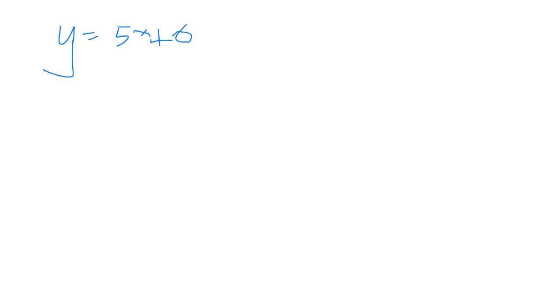Good. The slope is 5. So now, what does the 5 tell you about y and x? What does it tell you? There is a positive correlation. Good. There's a positive correlation. And that's the first one. A positive correlation simply means that as y is increasing, x is also increasing.